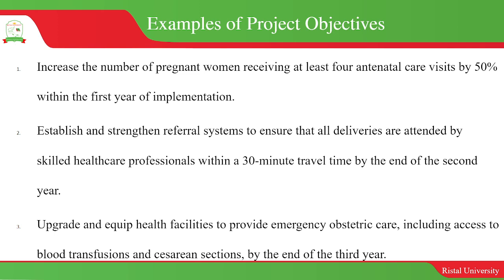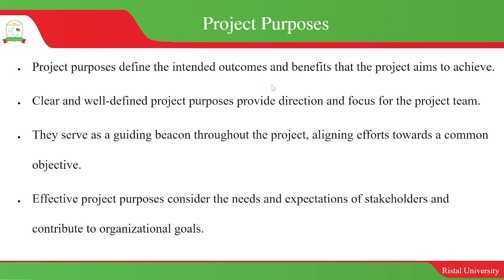Okay, so that means that as you're implementing this project, you know that there is one milestone that you have to achieve, that you are going to make sure that the hospitals have what you call cesarean section beds, or there is a theater, there is blood transfusion by the third year. So you basically use the objectives to gauge that now we are in the second year, how far have you reached with this? That is very, very key.